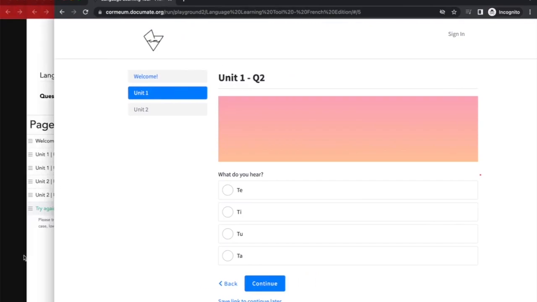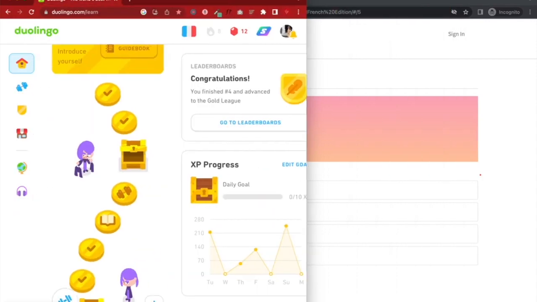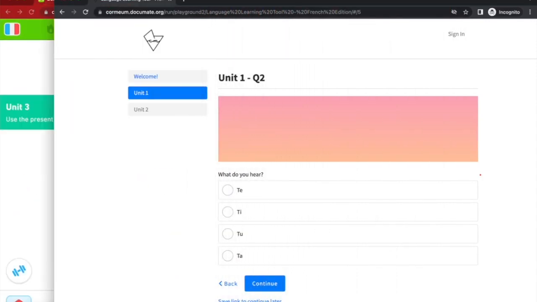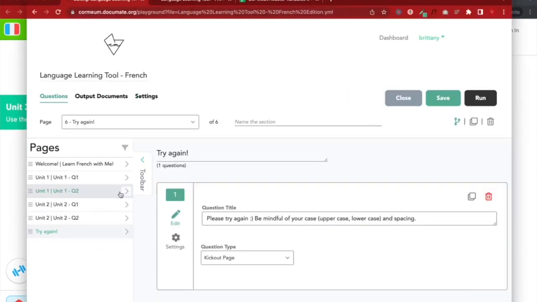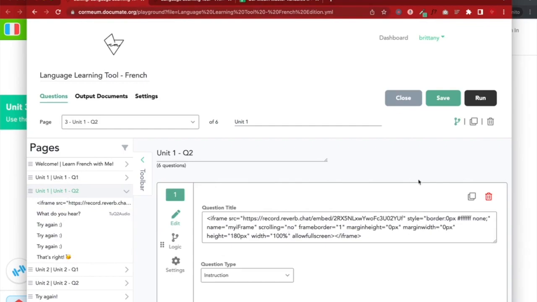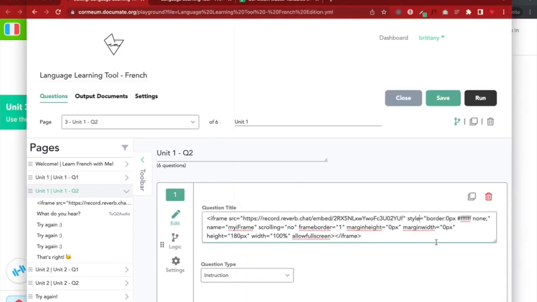And then the next part we want is going to be this unit 1, question 2. So it looks like we have some issue with the reverb. So let's just double check what's going on there, and see if there's anything we need to fix in our build. So this is this reverb chat one here, and I think it's partially because I might have deleted it. So we might have to have me just make a new one. So that's fine. I'll do that now.